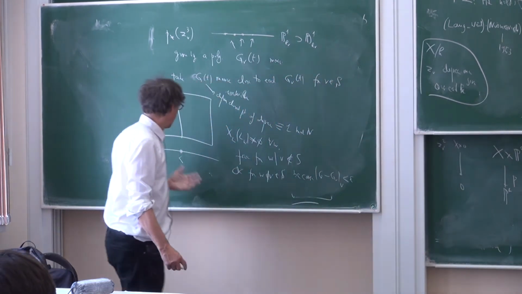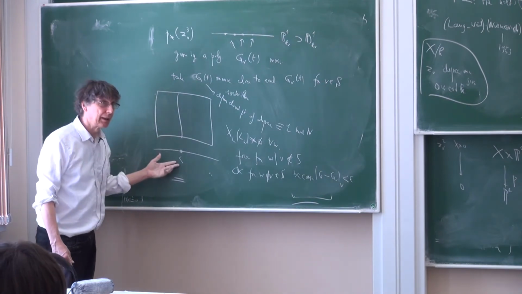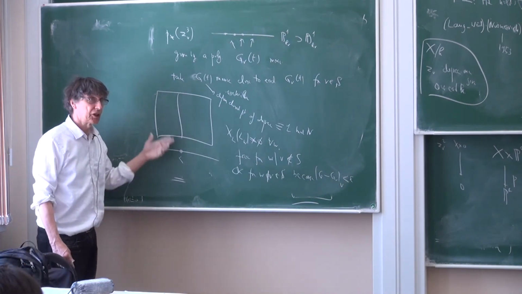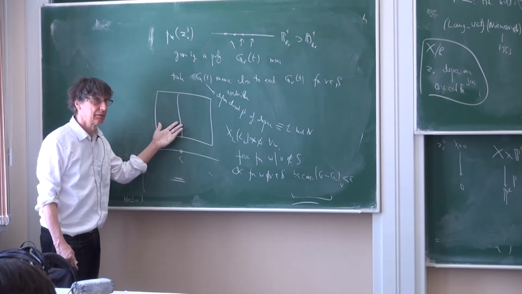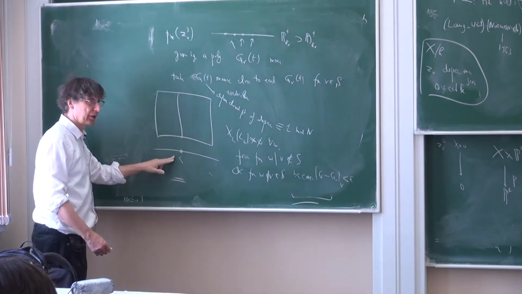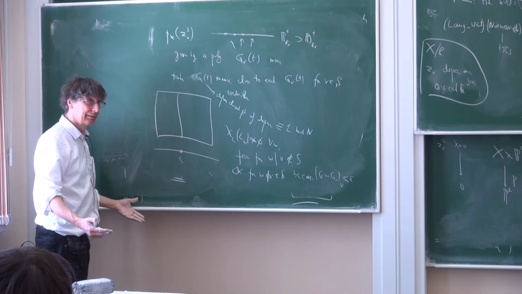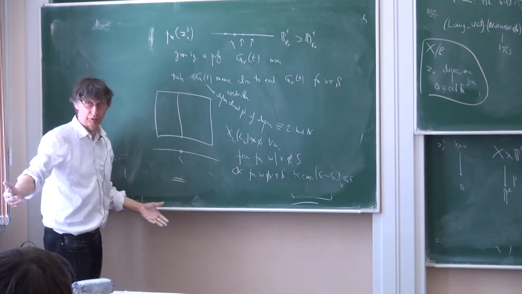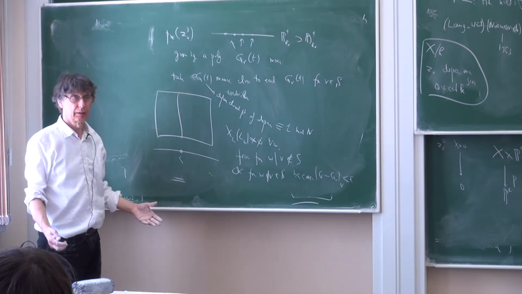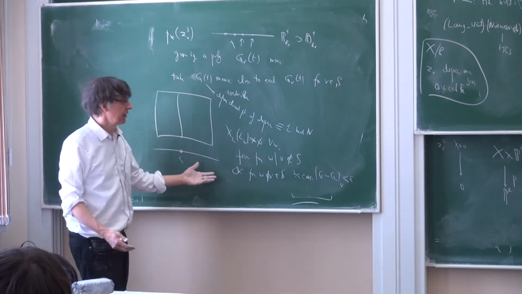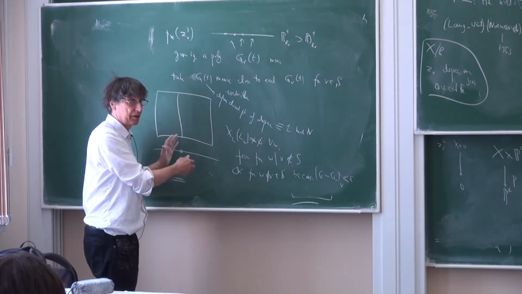So now you've produced a variety of that type over some field L, which has points in all local completions. We assume that's the principle, so it has a rational point. So now we have a rational point over this field L, which is of degree congruent to 1 mod n, and then we have this closed point of degree n, so there's a zero cycle of degree 1. What was used here is simply Krasner's lemma, saying that when your two points are close, you get the same situation.